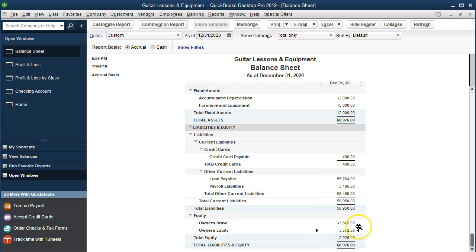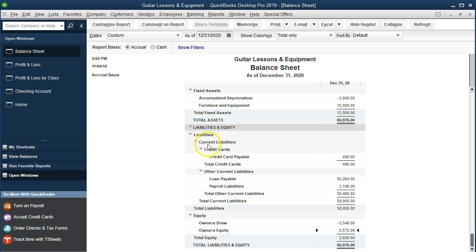Now this draws account, QuickBooks doesn't close that out, and we might think of it more properly as draws, but normally under financial accounting we would close it out. We only see the draws account for a certain time period, and then we would close it out to the equity account. So just be aware of that, it's all going to close out to equity, and it should be okay and wash out in a sole proprietor type of setup to the equity account at the end of the day.